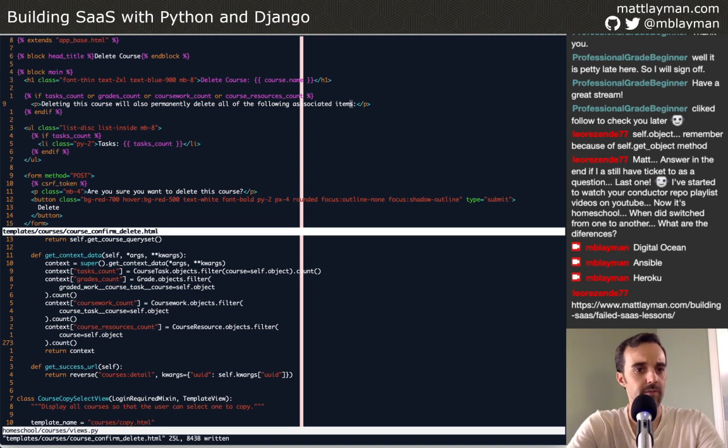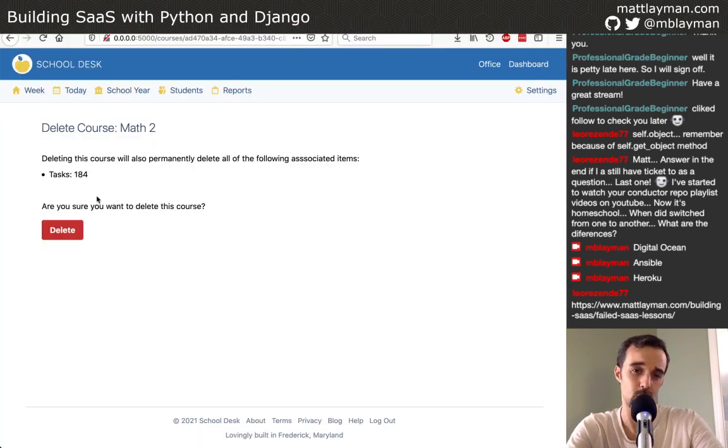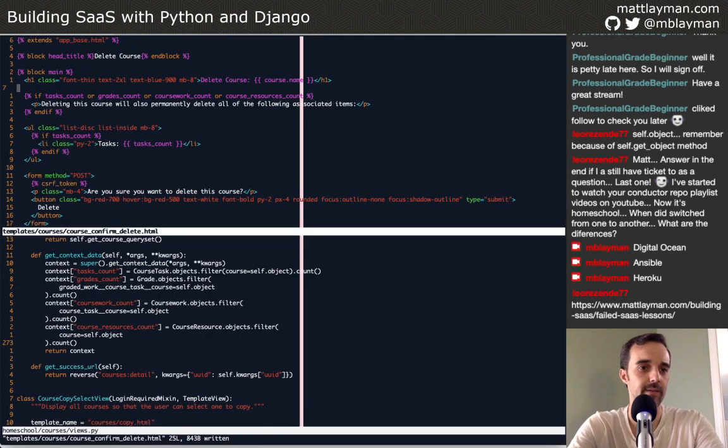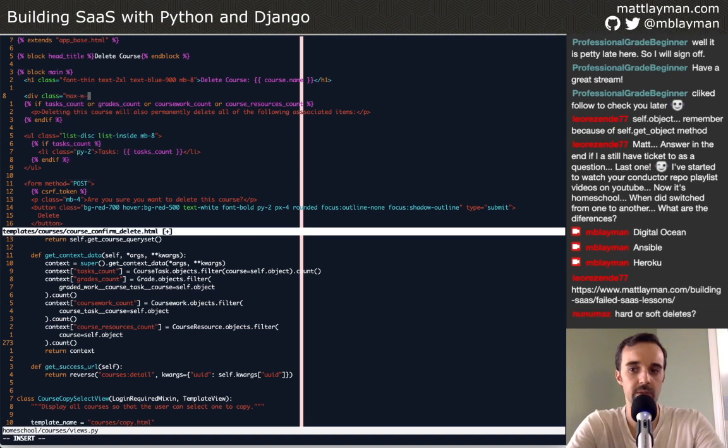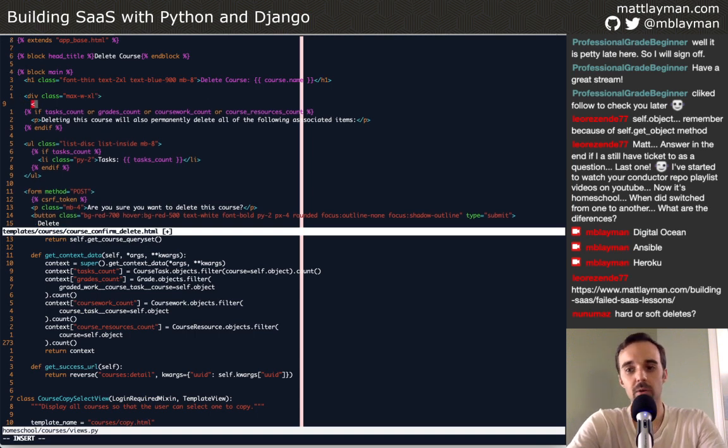The other thing is that it's pretty wide, it'll go on all day. So let's constrain this. Wrap this in a div with a class of max width of extra large, I think.